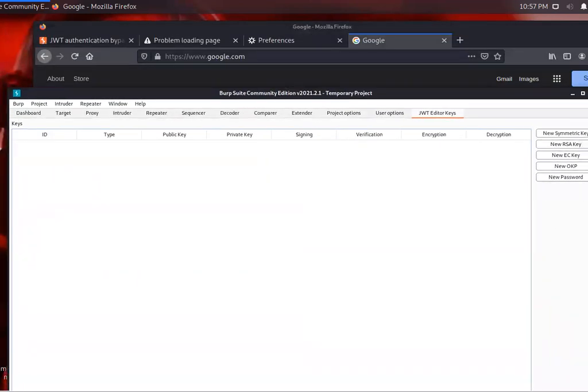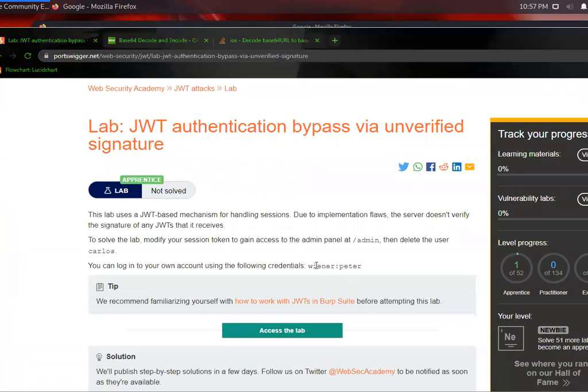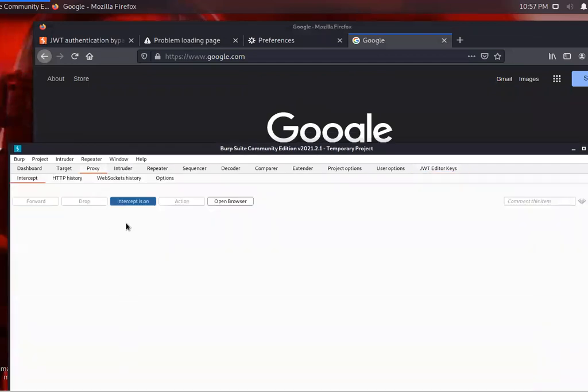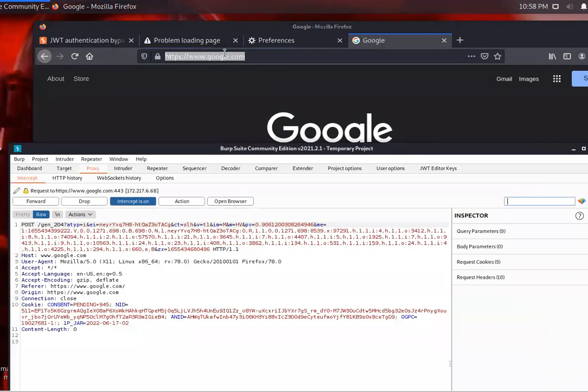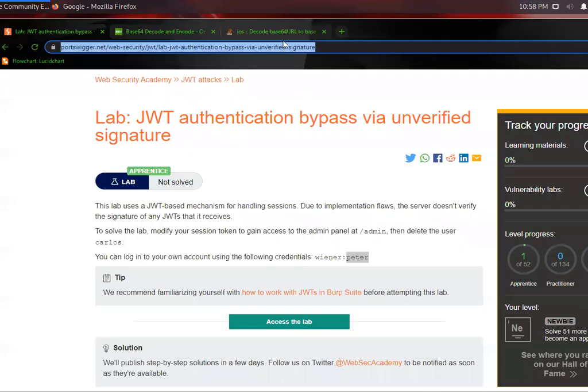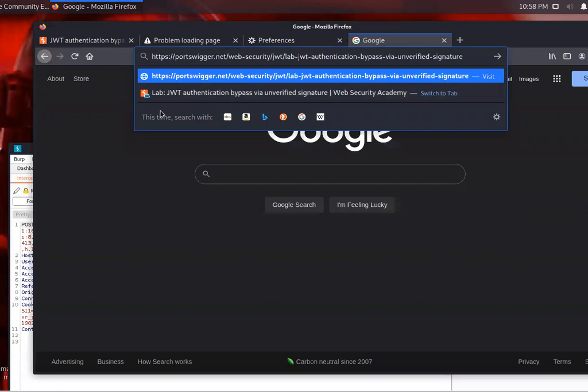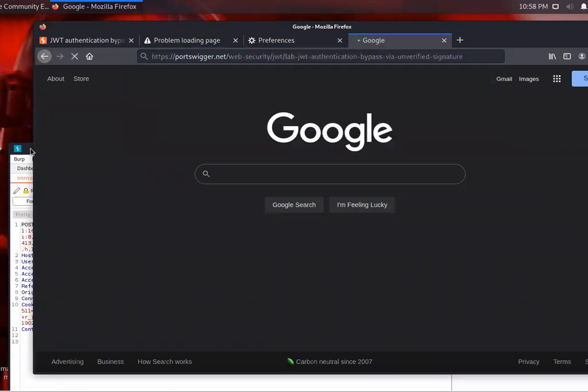It shows you the username is wiener and the password is peter. Let's go ahead and try that real quick. Put your proxy on. Make sure proxy's on. Copy that into this, press enter, let it run.